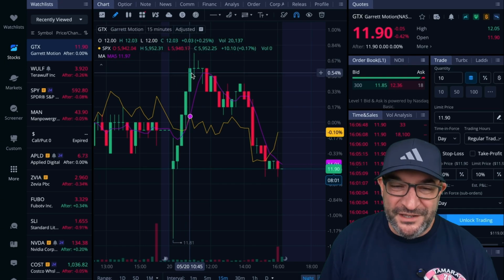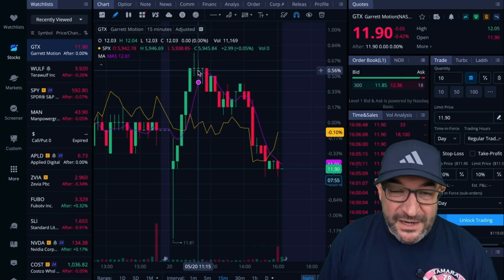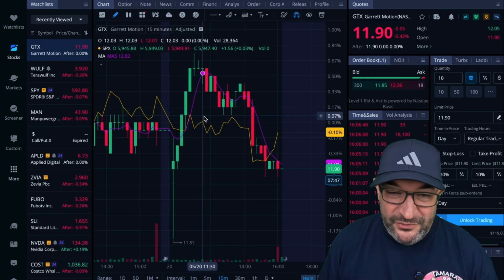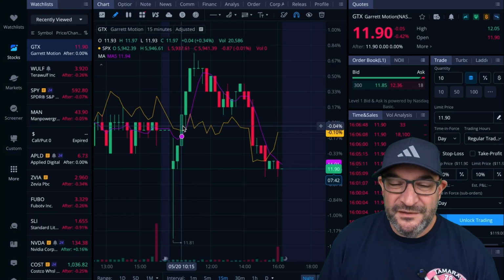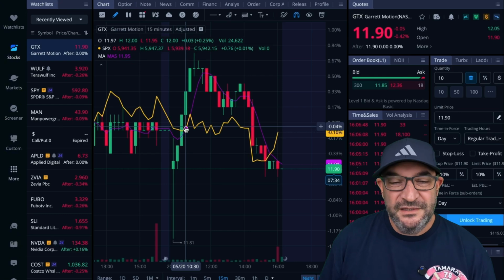Look at these dojis, man. These are great examples of dojis. That is a traditional doji. That is a gravestone doji. If you can see that, perfect example. And that is a firefly doji. Now, a firefly doji tells you, get out. It's going down. But go watch my training video on that, guys. If you don't know about doji candles, go watch my training video. This is what it looks like, and check it out.